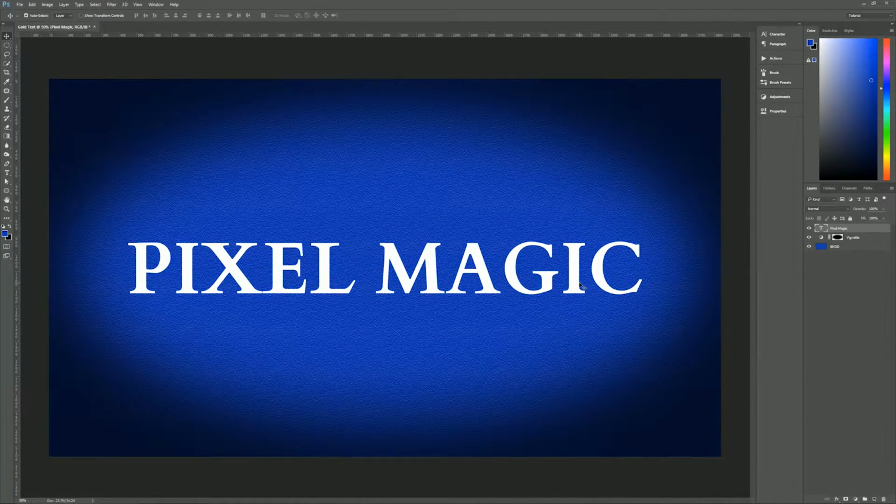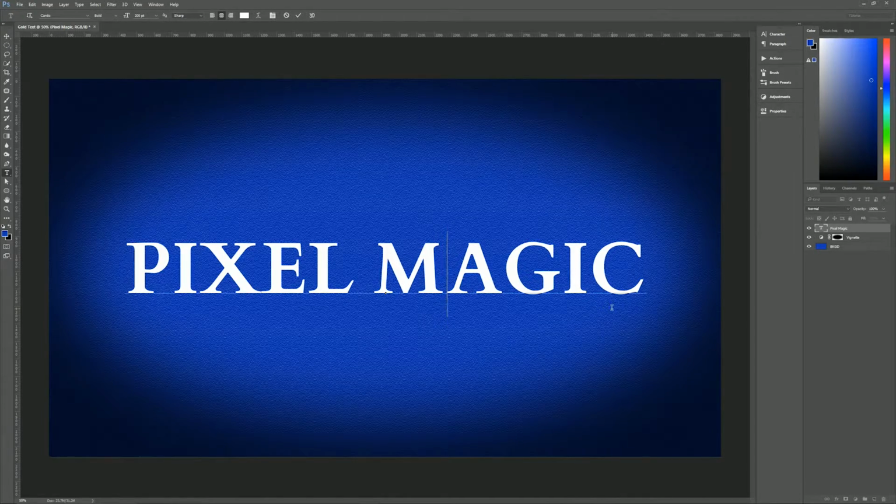And this, as always, is your best chance to align the kerning, which is basically the spacing between the letters, so that it will look the way you want when finished. So go back to your text tool by hitting T, and then click in between the letters. And you see how there is so much space between the A and the G, but not much space between the M and the A? We want to fix that. So we're going to put the cursor in between the M and the A. We're going to hold down the Alt key on our keyboard, and using the left and right arrow keys on our keyboard, we can then make the kerning bigger and smaller.